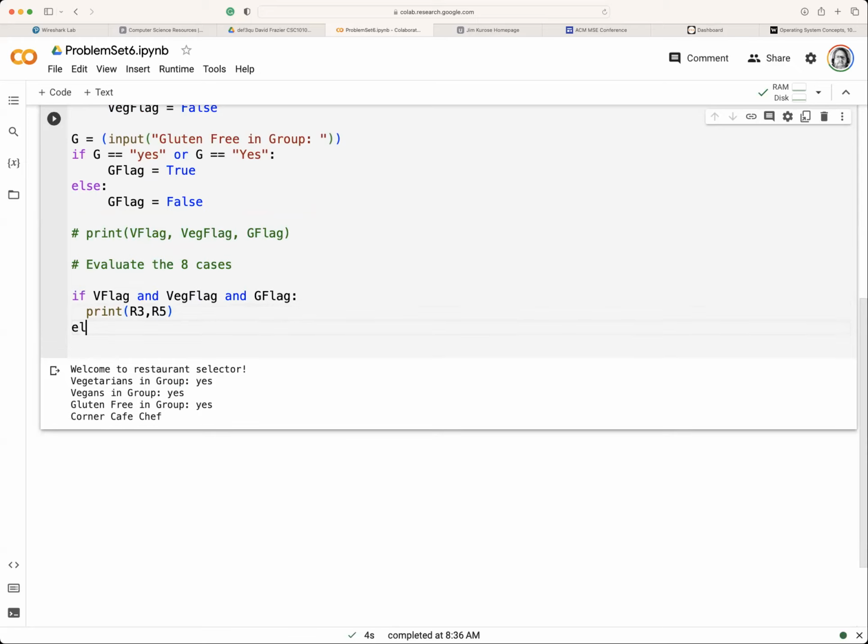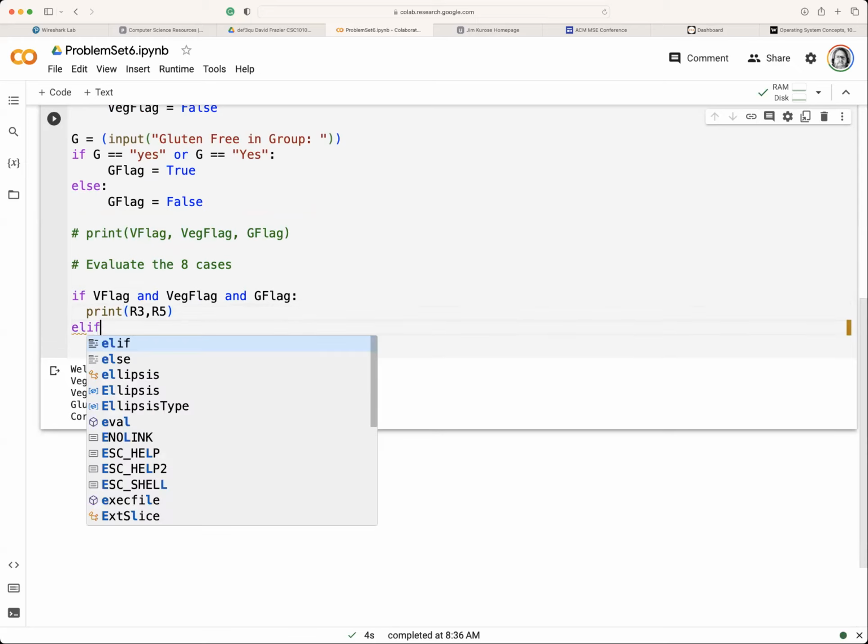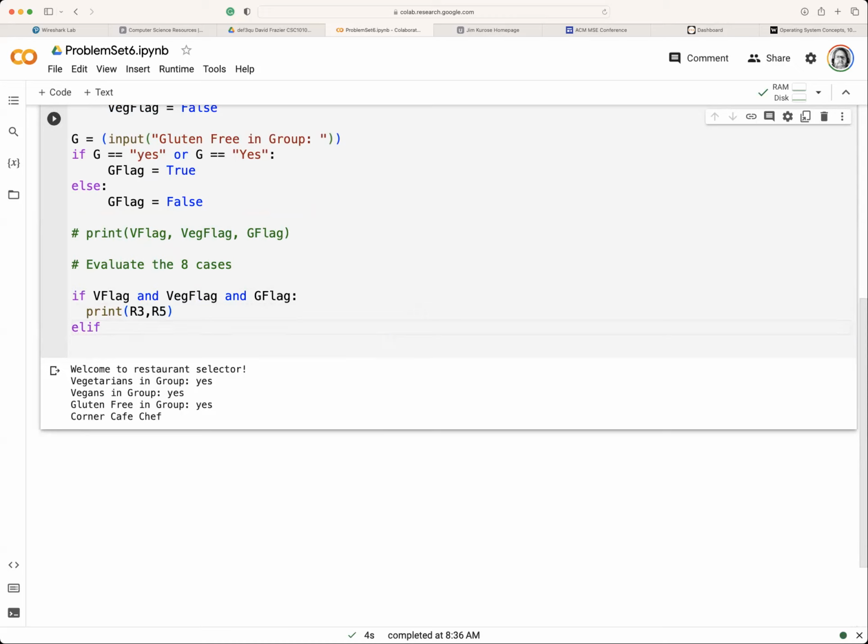So I can now do an elif here and just go down the list. Some of you, and I didn't count off for this, are getting cases that are more restricted than they need to be. So if the next one is you have a vegan and a vegetarian, that's all we care about, those two being true.